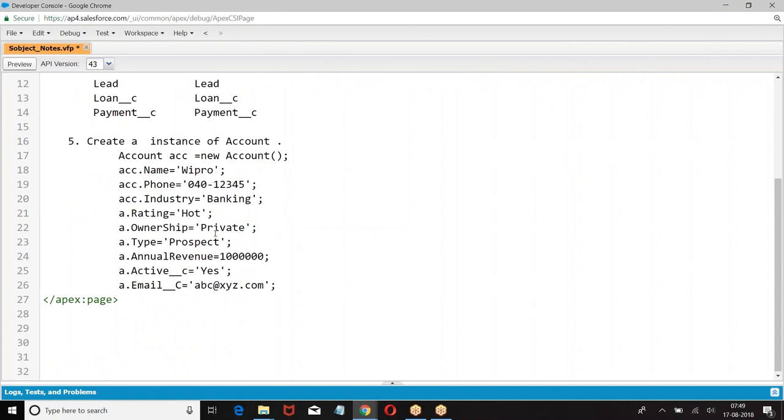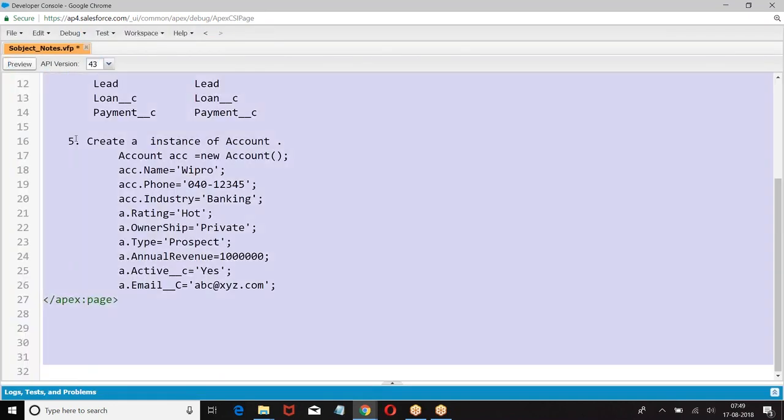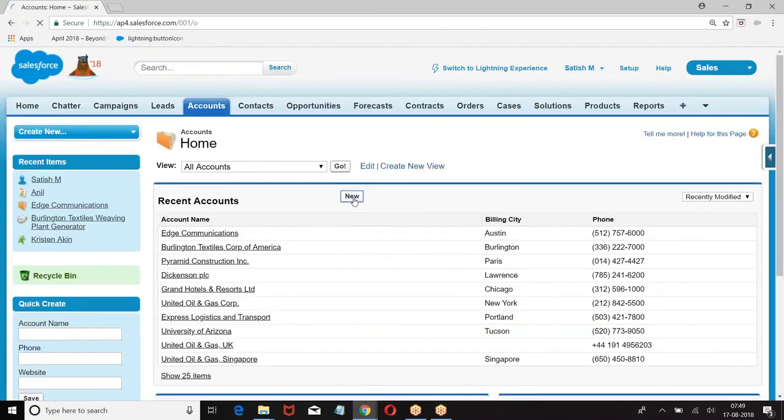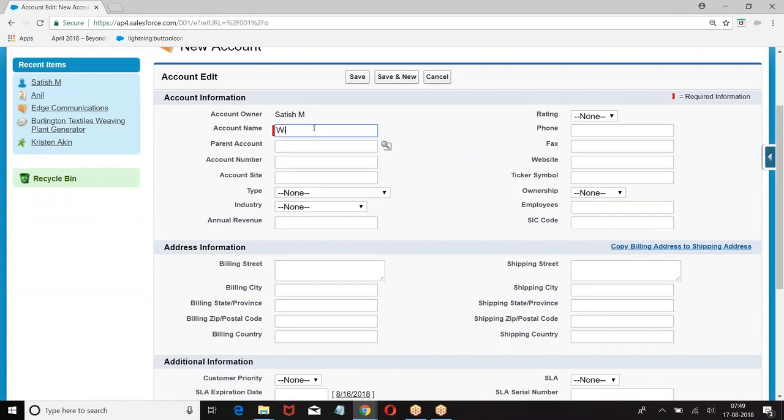So what I'm doing is creating an instance of an account. I'm creating an instance. Did I save it to the database? Now, if I open this account and click on new, and if I enter any data, did I save the data to the database? We just entered it. Now when you click on save, it will be saved. But we just entered the data like this. If I click on save, the record will be saved to the database.